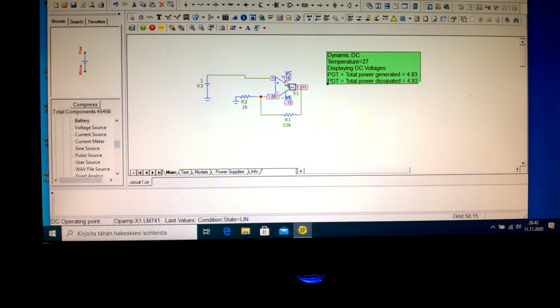And if I want to know what kind of currents I have here, they are over here. So normally I assume that the operational amplifier is not taking any current, but as you can see, that's not exactly true. It's taking 70 nanoamps, but 70 nanoamps is almost nothing, and we can normally forget it. And here, according to Ohm's law, if we have about 1 volt here, 1 kilo ohm, it should be 1 milliamp as it is. And the same current over here, which means 10 volts over this one, so we have 11 here. So that was an easy and short way to make a first operational amplifier circuit simulation.